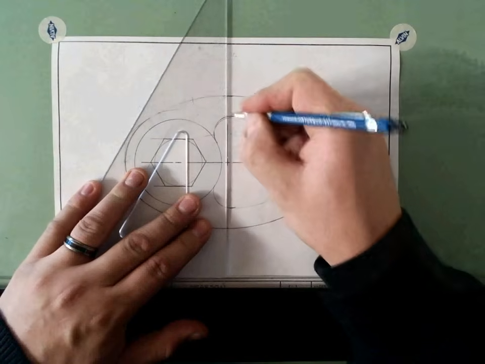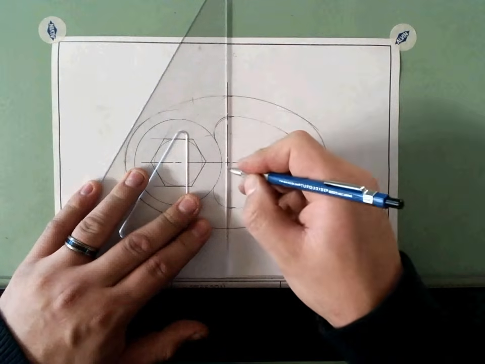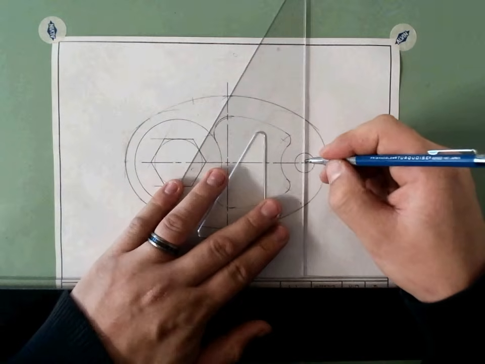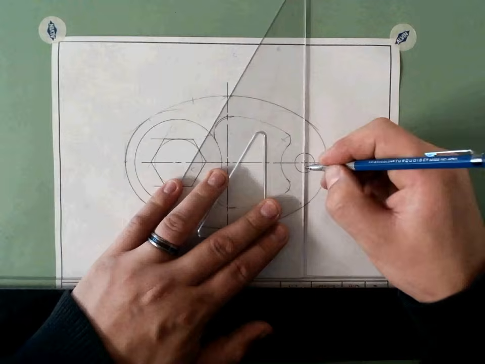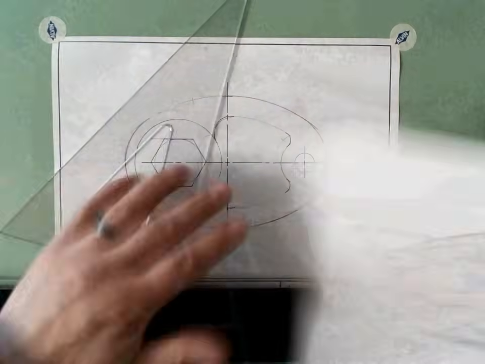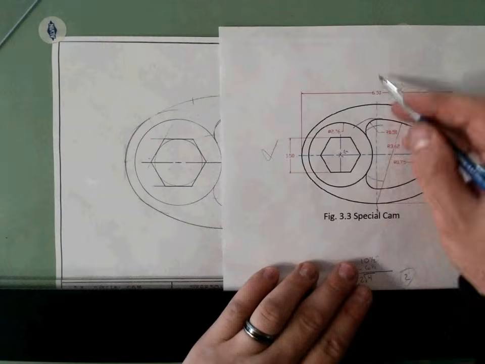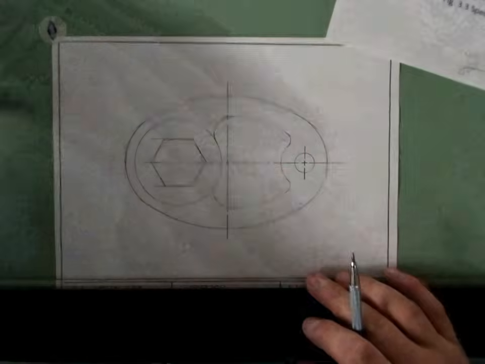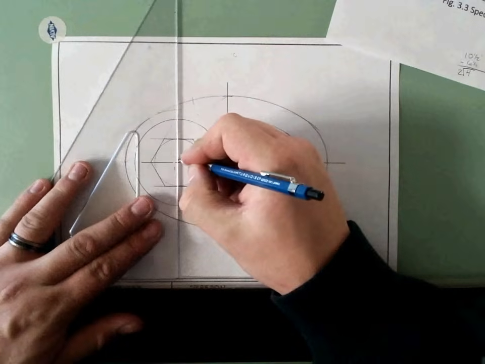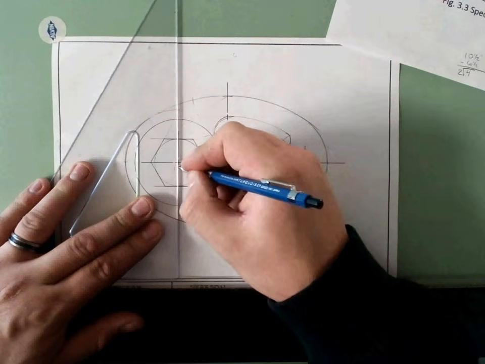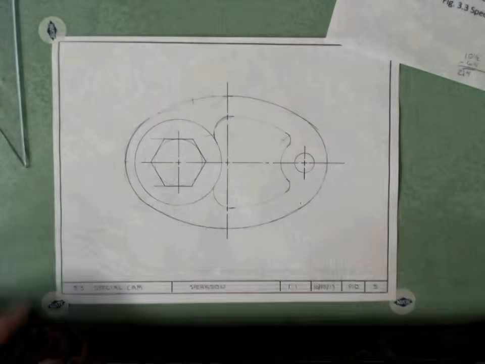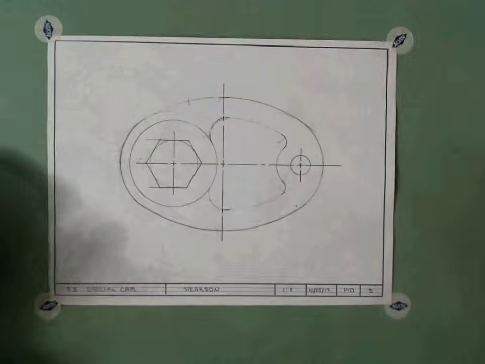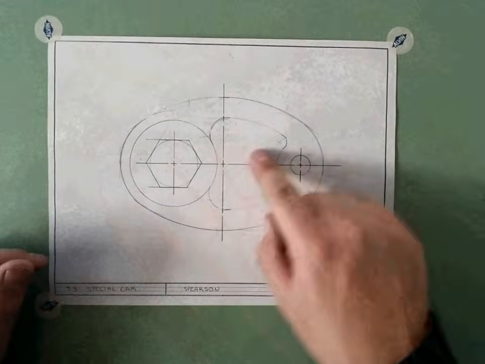Okay. We got one right in the center here, like so. And then one more over here. Okay, looking at it real quick. I have a center line here, I have a center line here, I have a center line here, all the way across. The last one I need is this one right here. Bingo bango. Alright guys, this drawing is done.